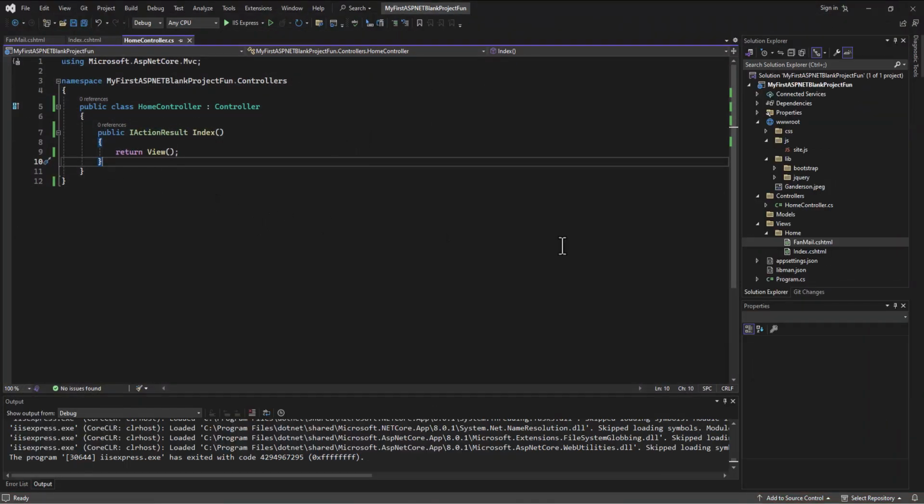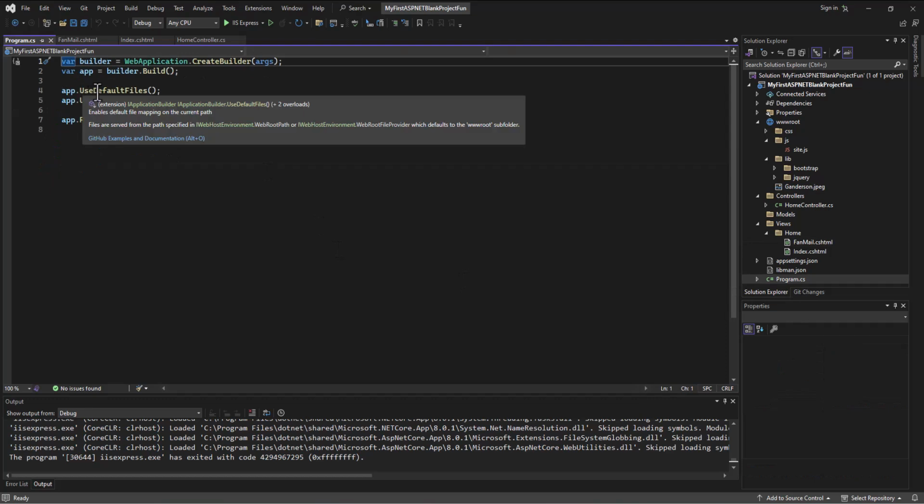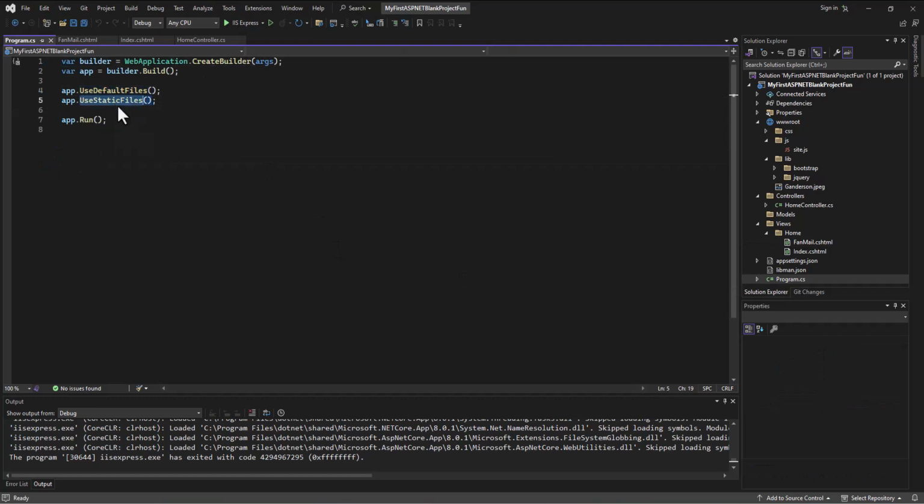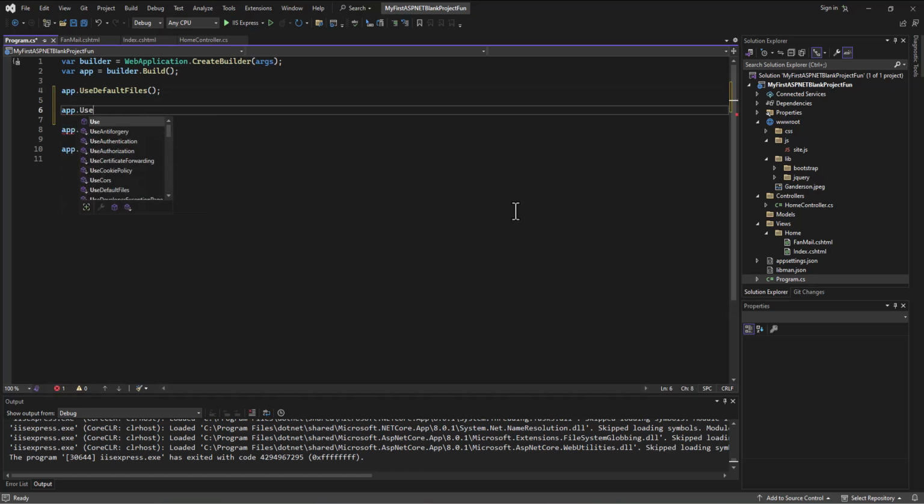And so this is where we need to come back to our Program.cs file, which, as you'll recall, is our setup file. It's the information where we said UseDefaultFiles, UseStaticFiles, and I believe at the end of the last video, I don't know why that's not in here anymore, we added one that says app.UseHttpsRedirection, so that if they go to the HTTP site, it will automatically take them to the HTTPS site. And so those were the things that I believe we added in.